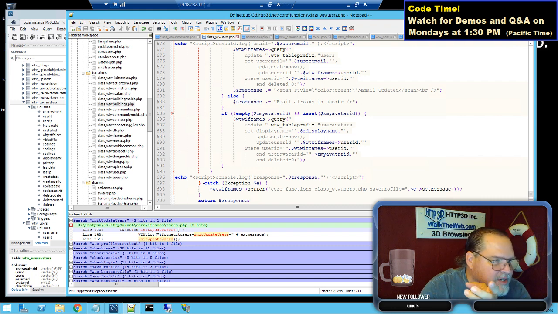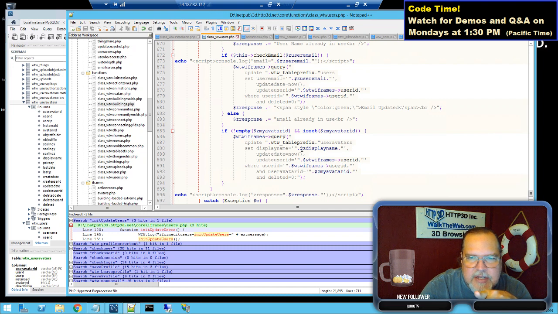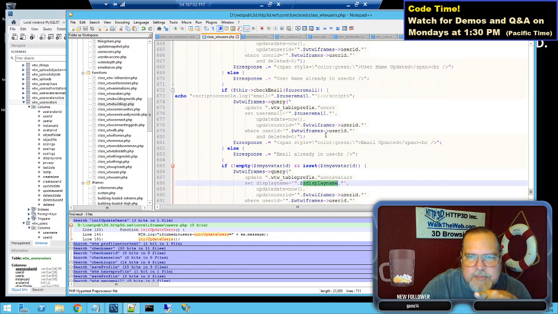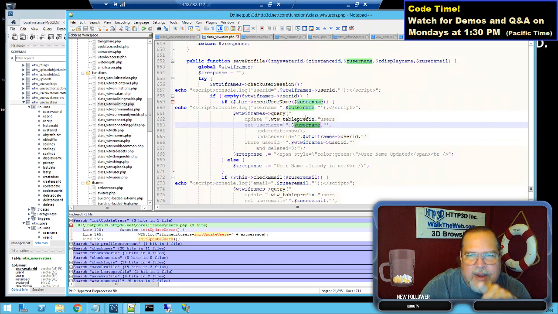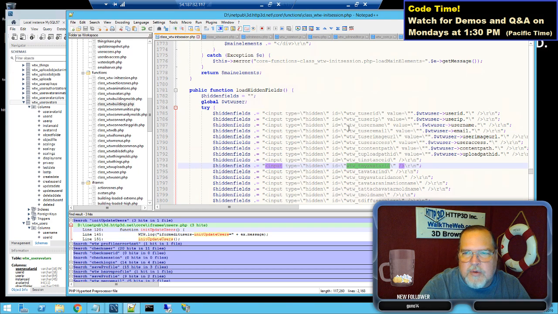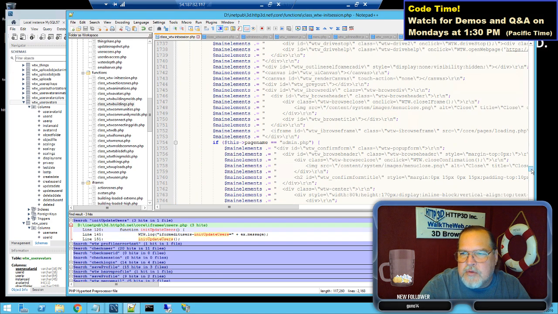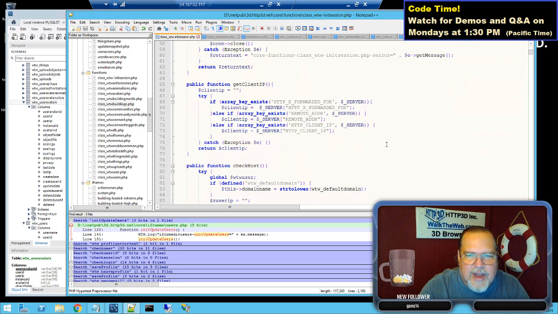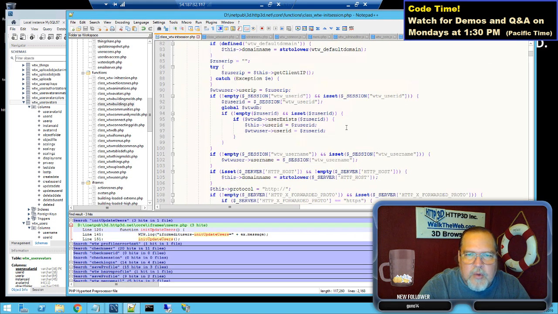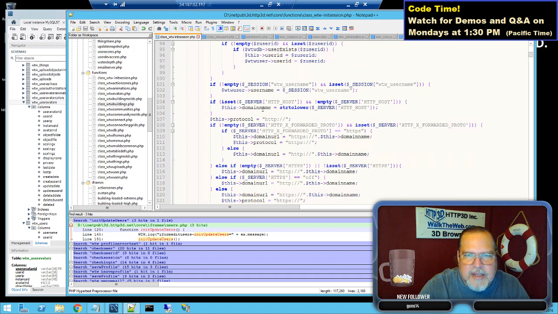So if I destroy my session and open a new window, it would work already. But because I'm changing the display name or the username, that's the only one I have a session wrapped around. So what I want to do is notice, since we have a session going and since we're changing the user ID, we want to update this username session variable in our code.